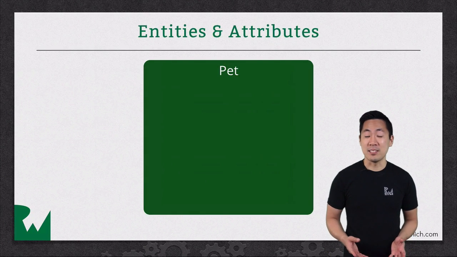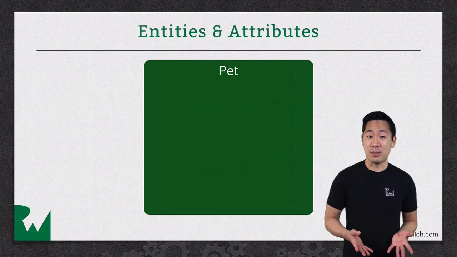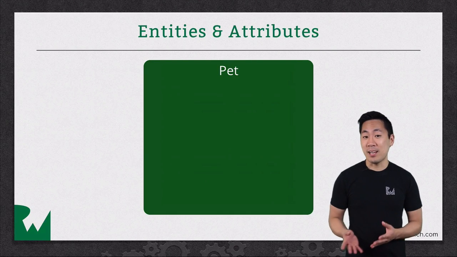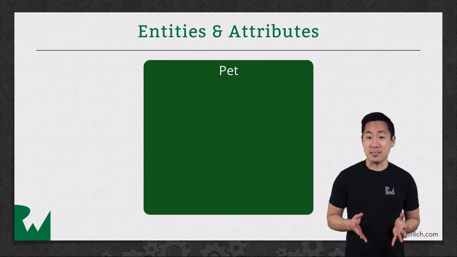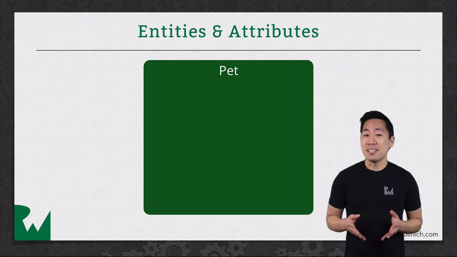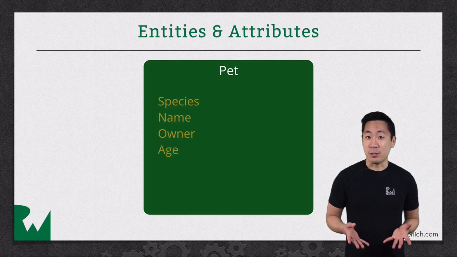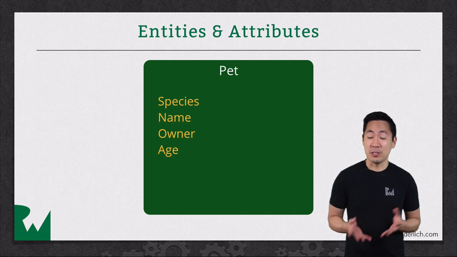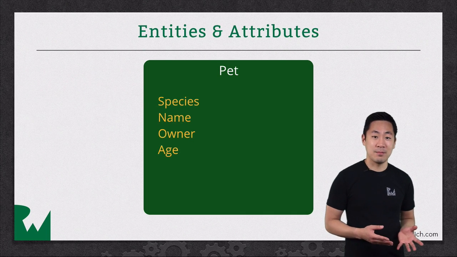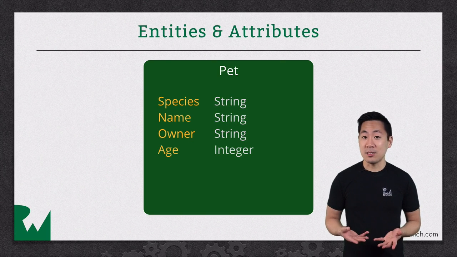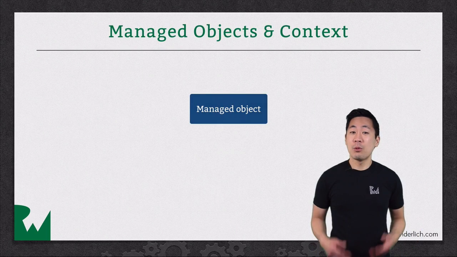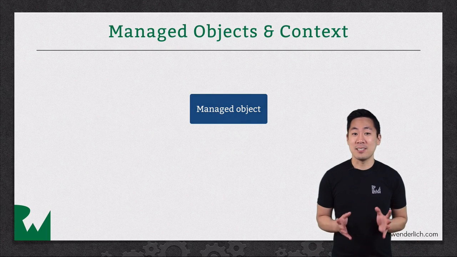Modeling your data objects is just like setting up a database table schema or adding properties to a Swift class or struct. Using the Core Data Model Editor, you set up entities. These are like database tables or a class definition. Then each entity can have any number of attributes. Attributes are like fields in your table or properties in your class. Attributes are also typed, which means aside from giving them a name, you also assign a type such as string or date or double.